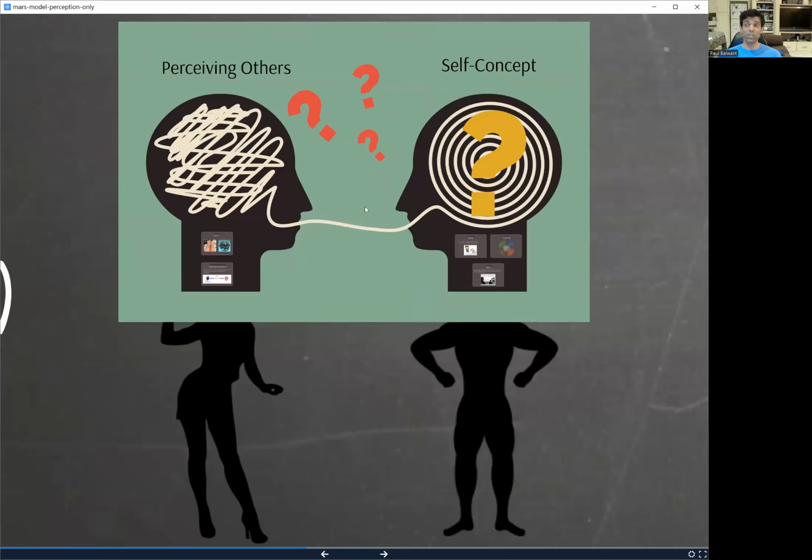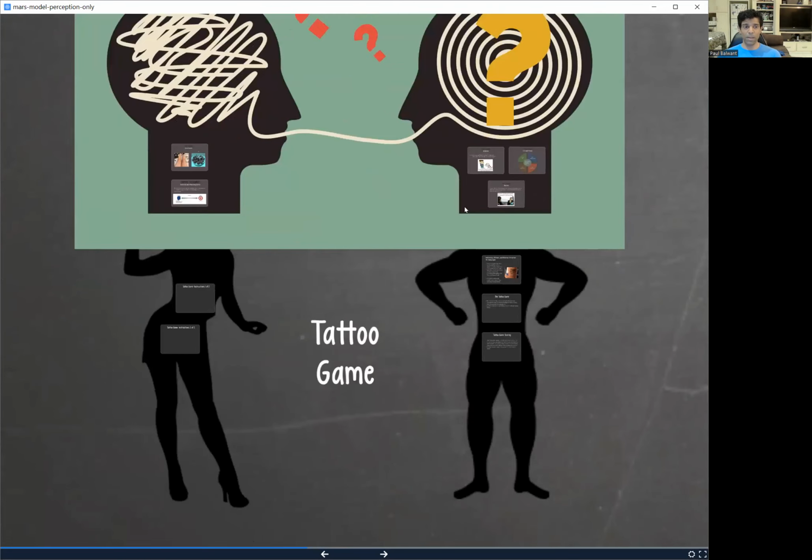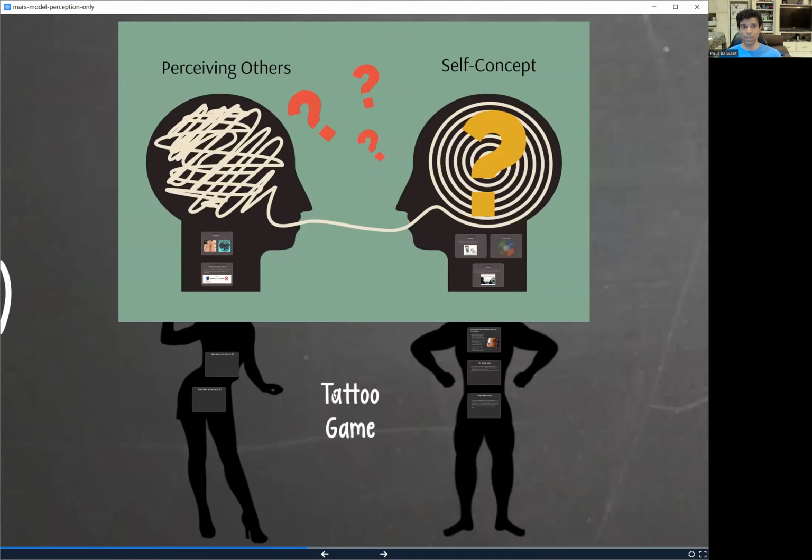But this will take us on to the final objective, which will be the perceptual biases, right? Now, there's a tattoo game I was going to do if we had a face-to-face class, but I will skip it. I'll pause the video for now, and I'll get into the final objective, which will be the perceptual biases. This game was actually supposed to be linked to the perceptual biases, but we couldn't go through those biases without it, okay? So I'll just stop the recording here for now.